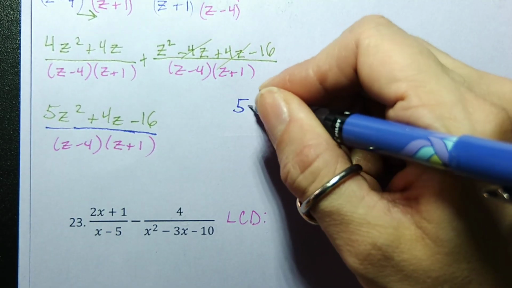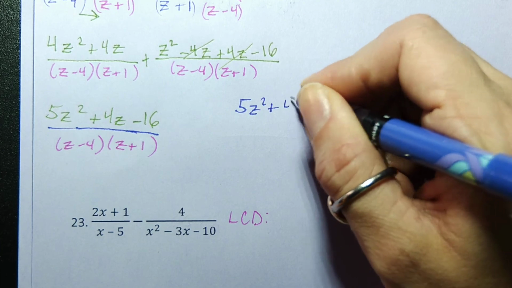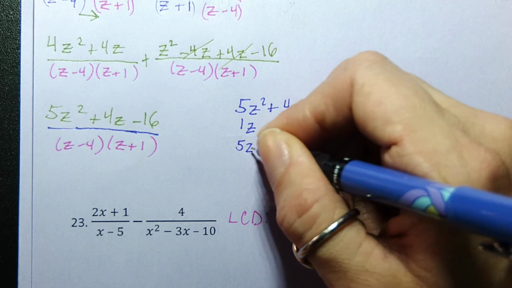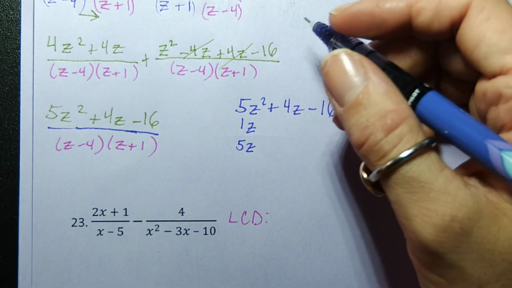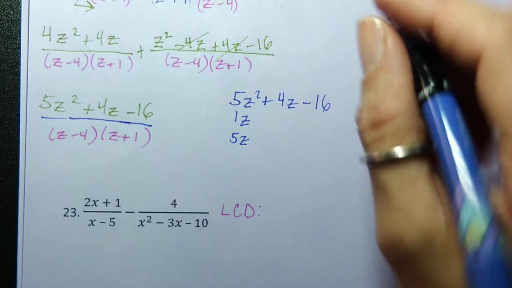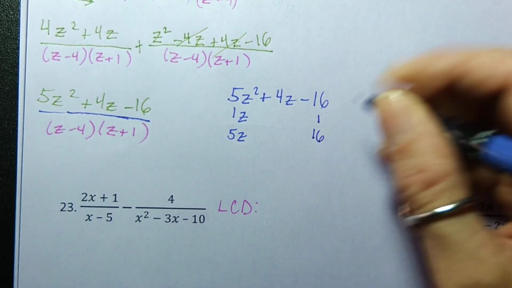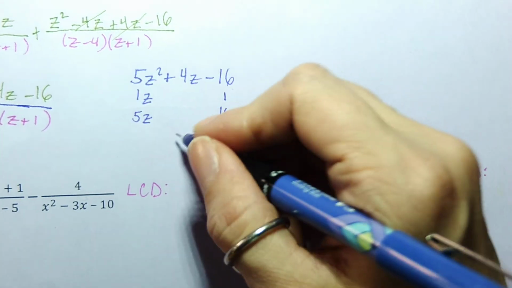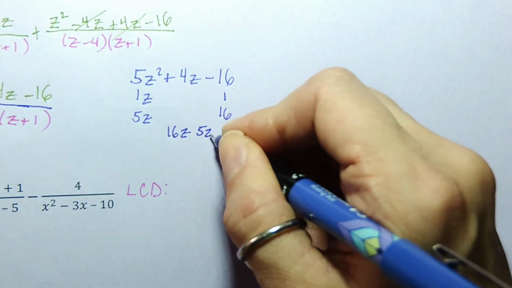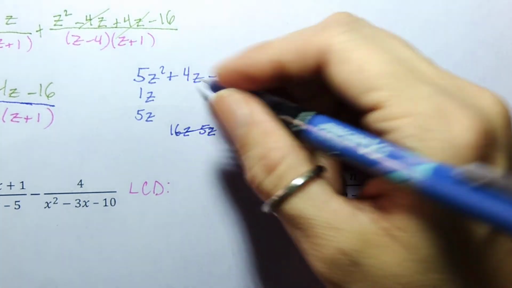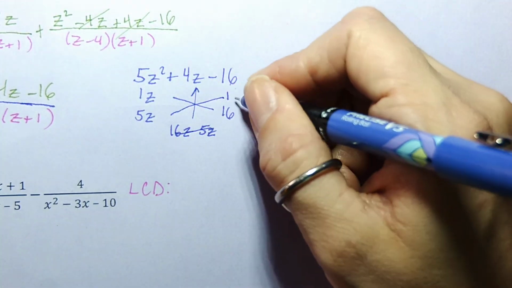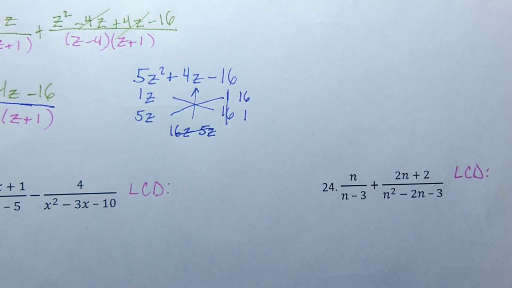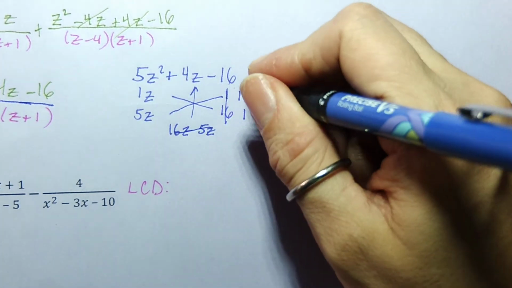So let's give it a shot. I'm just going to sidebar over here so I can show my X method work. So 1z and 5z. And then 16. Oh no. How many factors are there of 16? A lot. So let's try 1 and 16 first. So luckily we only have 1 and 5 for factors of 5. Let's try 1 and 16. So 16z and 5z. Is that good? No, it's not good to get 4. So then we switch. 16 times 1. Ooh, 80z and 1z. That's not going to be good either.